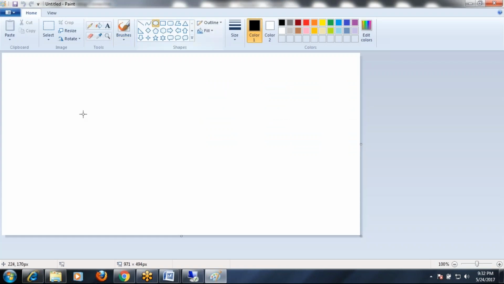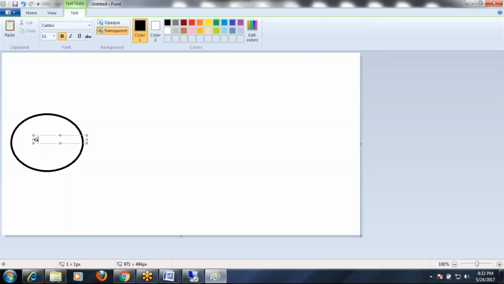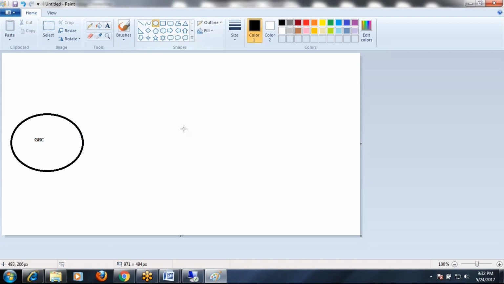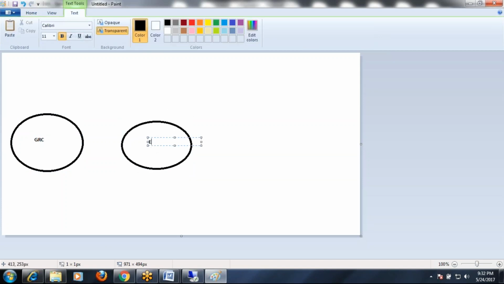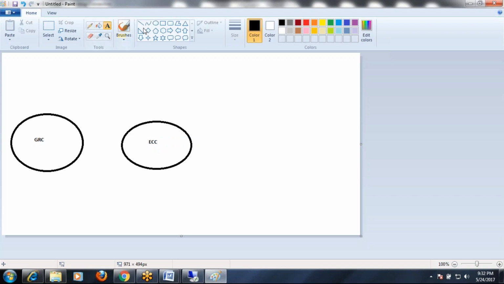Suppose this is your diagram. This is the GRC system, and this is your ECC, the other one. And this is a connection you have established between the two.